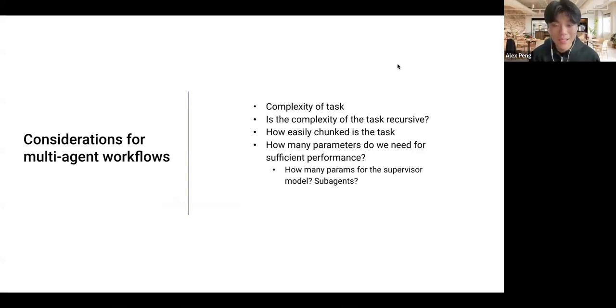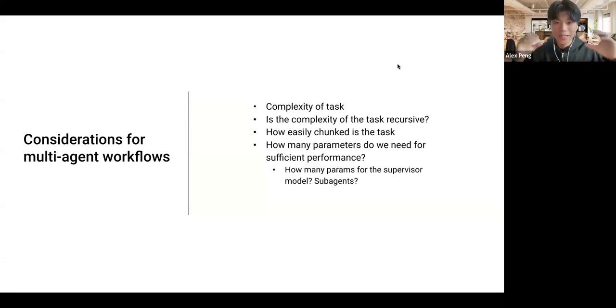Second, is the complexity of the task recursive? And this is an interesting point to think about, right? If your task is to respond or provide a first draft to all of your unread emails in your inbox, you can think of the performance of the task almost as the quality of the first draft for each unread email in your inbox, right?